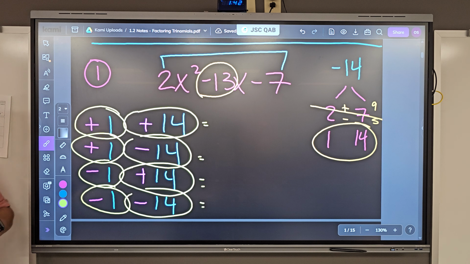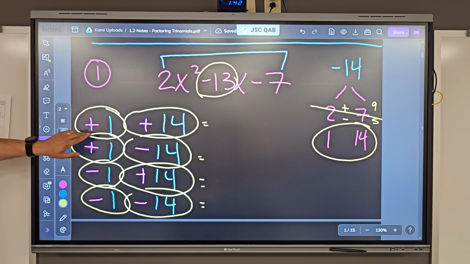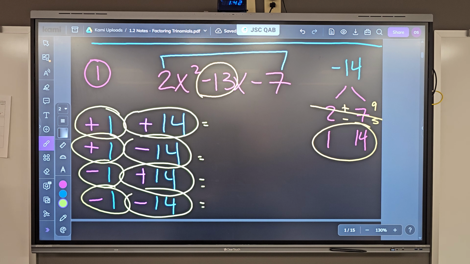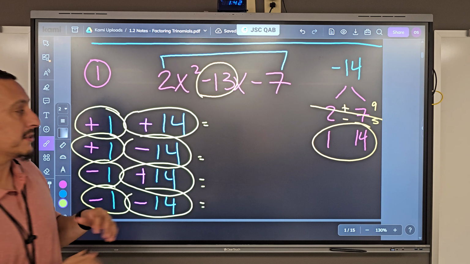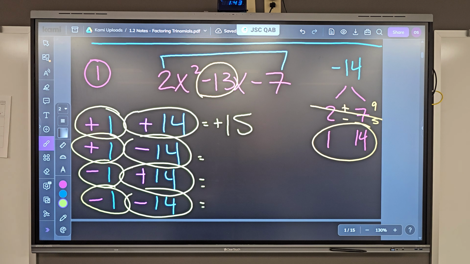Okay, so let's play with this real quick. This first scenario would say I have $1 in this pocket because it's positive, and I have $14 in this other pocket. But they're both mine because they're both positive. So from my perspective, I have $15, because they're both mine, okay?